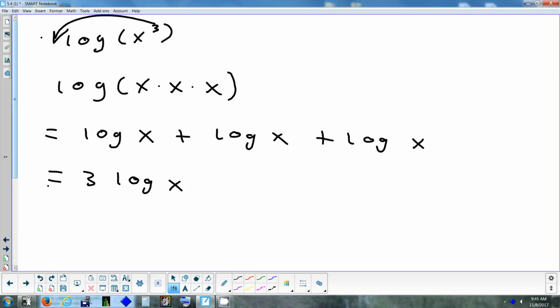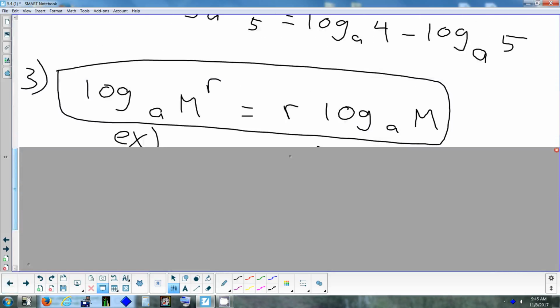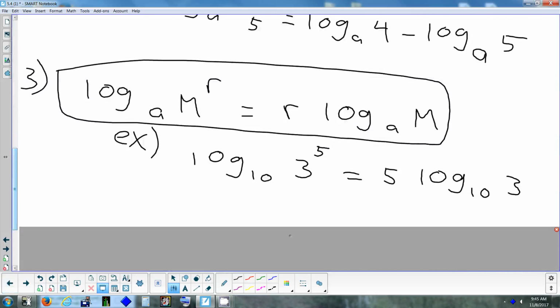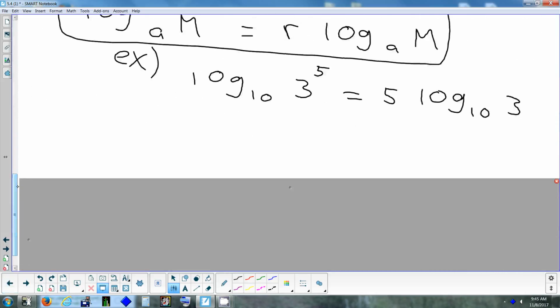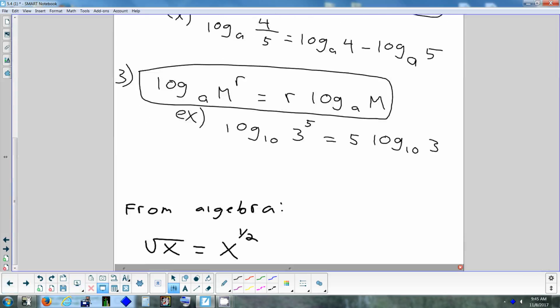Okay, if you have an exponent on an argument, you are allowed to just move it to the front of the log. And the reason why I just showed you. It goes back to rule 1. Okay, and where that is going to come in handy is going to have to do with a problem like that. So if you have a square root in a log problem, remember what we said about square roots. Square roots are really hiding a 1/2 exponent.